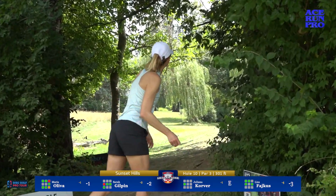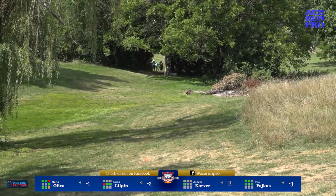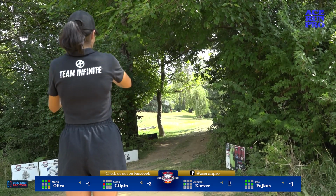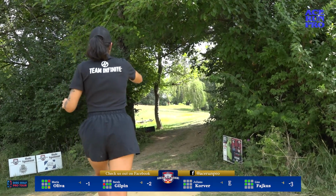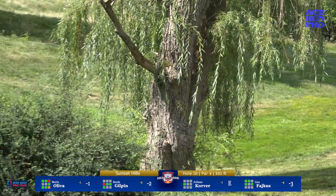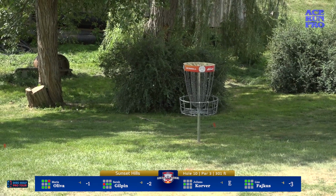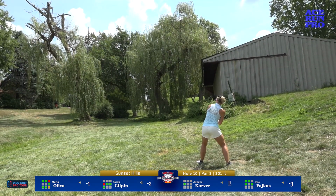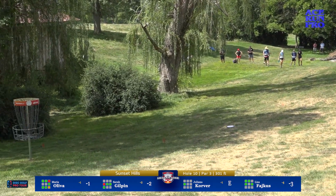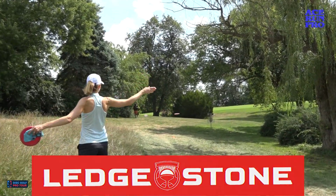Juliana with the turn off the tee. I love to see that low play. Didn't quite give it enough air, but I liked the idea. Maria's got the distance to get there in either scenario, between the willows or going with a hyzer shot on the left. And she has landed behind the closest bush, which could be tricky. The closer to the center you land, the harder it is to actually get a real putt. That's going to be her second shot from some foliage. She was putting from the grass on the other one.